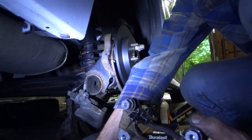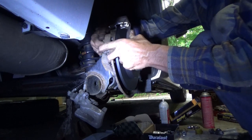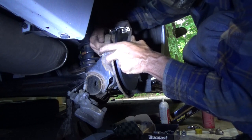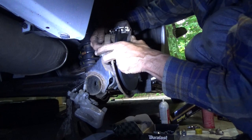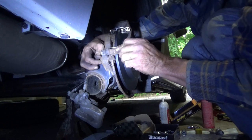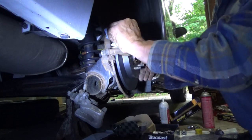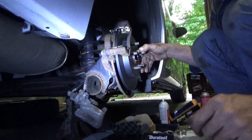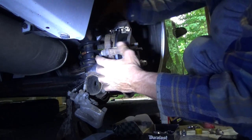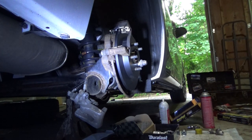Now that we got those clips in place, we'll go ahead and put the caliper bracket in place. There's the hole. Where's the hole? There's the hole. Okay, fine. We got a little bit of grease on there, we'll wipe that off. And it's a 14 millimeter. That down.